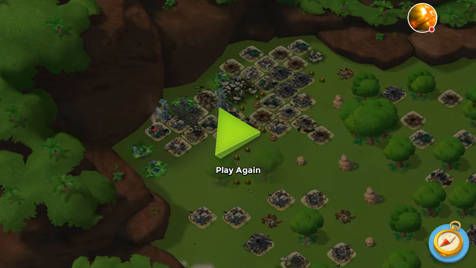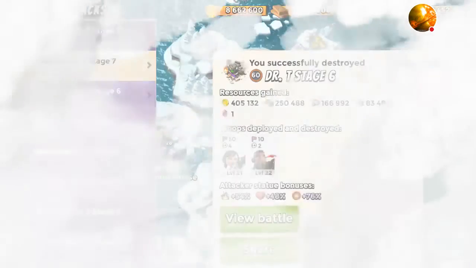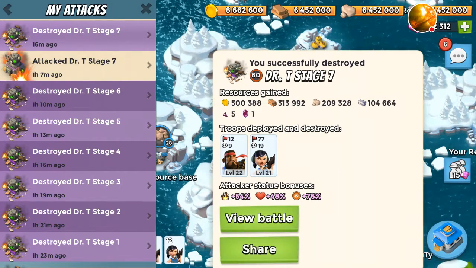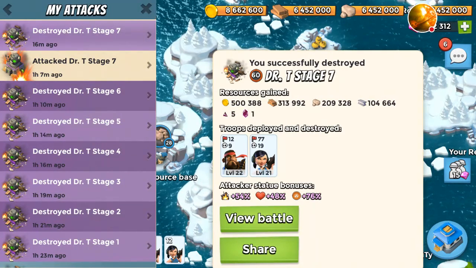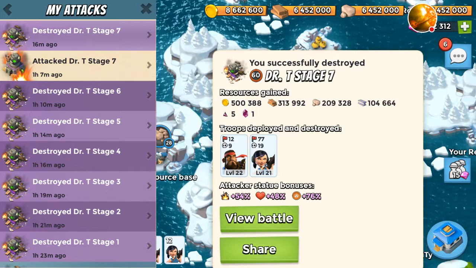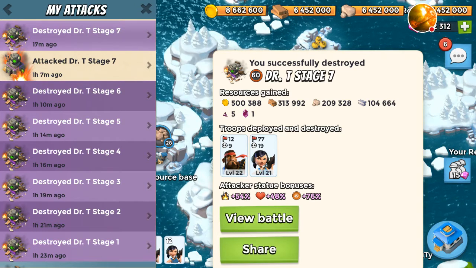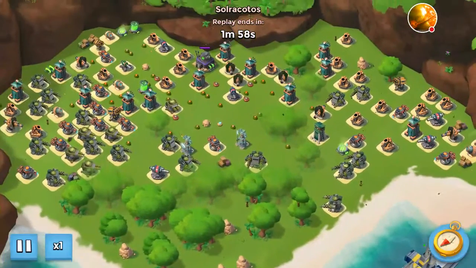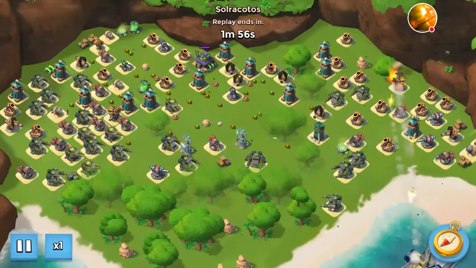And yes, smoking Hookas, heavies and Sukas are a little bit harder than just smoking one set of troops. But once you master this, you'll be unstoppable. All right, so here's stage 7. Took it down with heavy Suka, smoking them in. I had a couple of errors in terms of smoking.